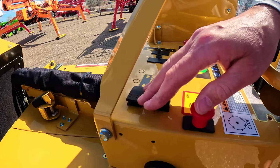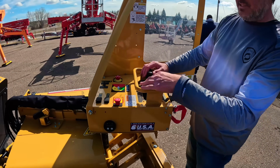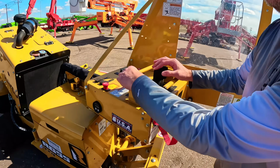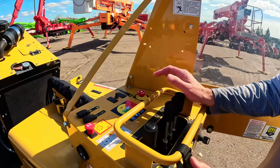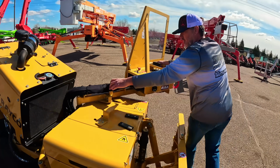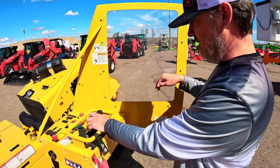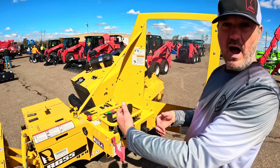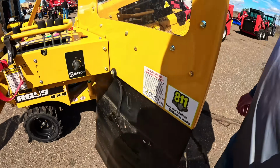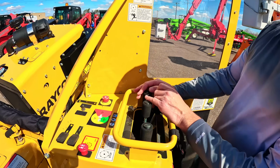Your speed carrier driving, so we're on rabbit speed. Pretty simple. This lever is your forward and reverse, and this is your steer. So just like that. And then when you're gonna go into the work mode, now you got direct view of your stump that you're grinding, so you can see if there's a rock in there, so you're protected at this point. You want to unroll that. And then basically you got your swipe, and then your up and down.